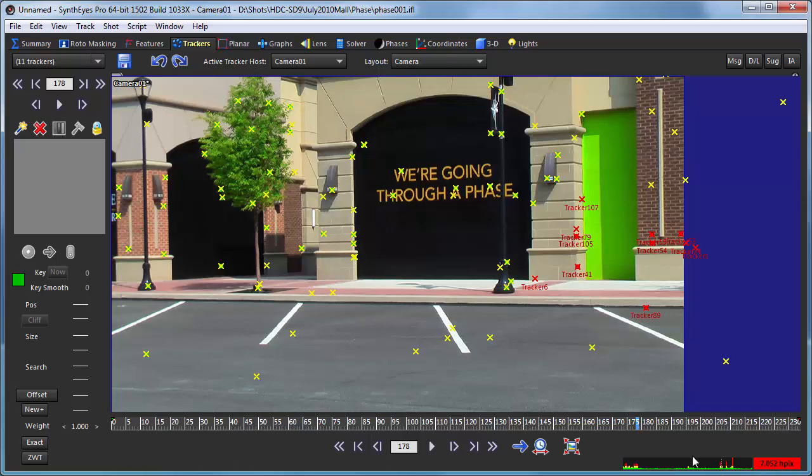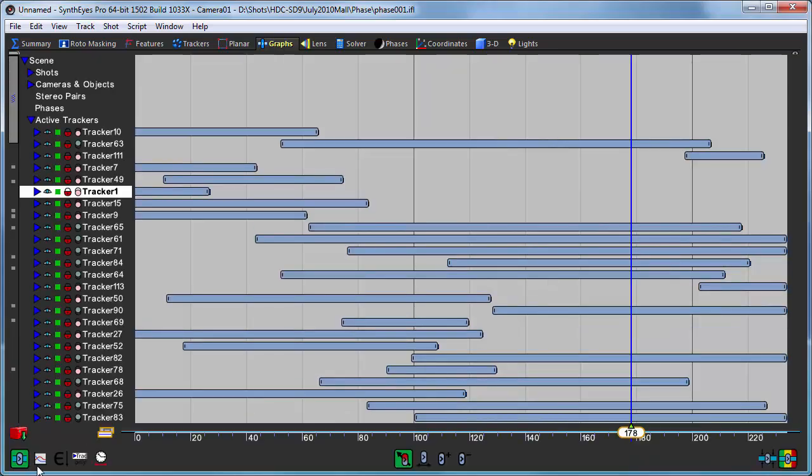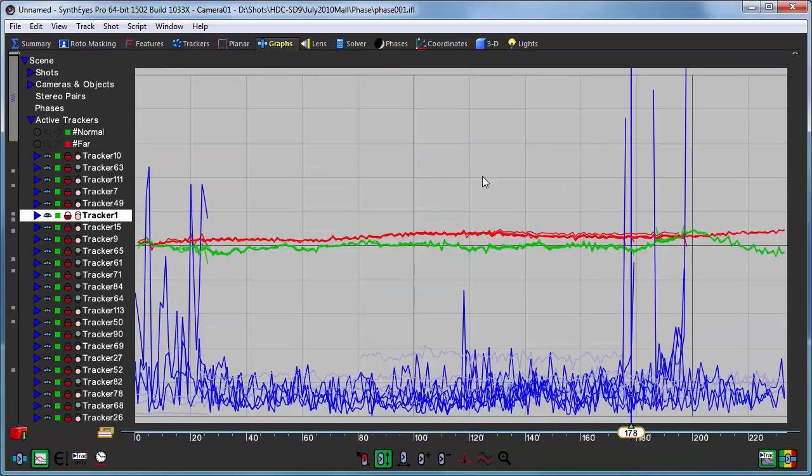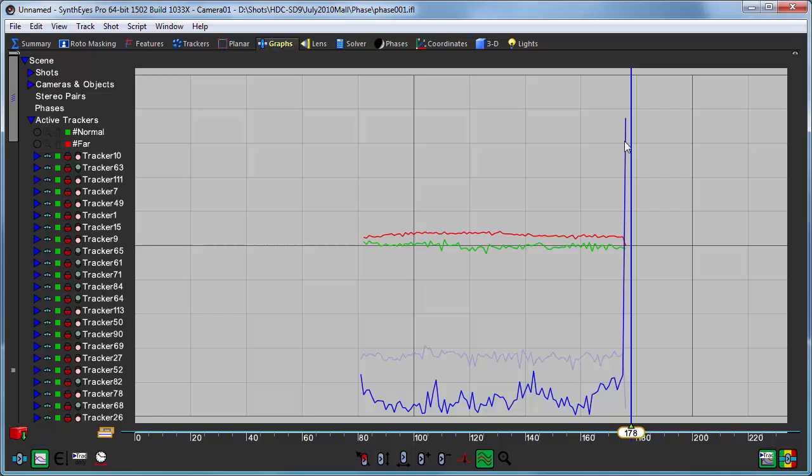Now, this mini tracker view isn't really intended to give you the full details of what's going on and what to address here. For that, as always, you want to go and use the graph editor, and look at those tracker error curves directly. You can use the isolate mode of the graph editor to go and investigate which particular trackers are responsible for these errors, and then be able to adjust them, either correct the tracking or just make the tracker invalid on those particular frames.